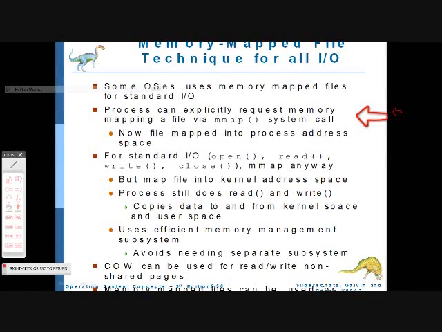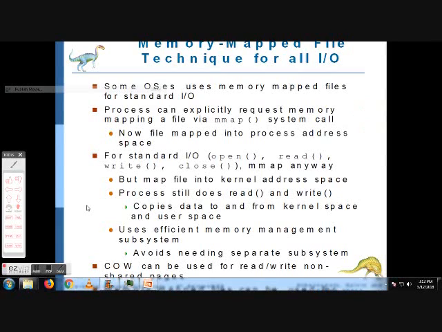An mmap is actually a special system call. What it does is put the memory map file in the user address space instead of putting it in the kernel address space, as is done by standard system calls. So now the file is mapped into the process address space, or user address space.